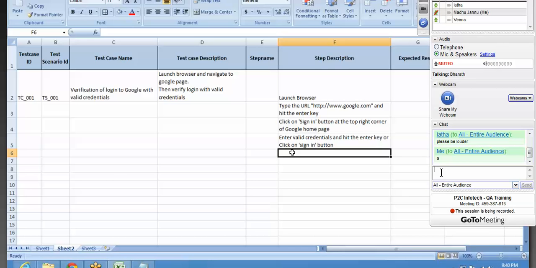Since this test case is only about verifying the login functionality, I say log out or sign out.